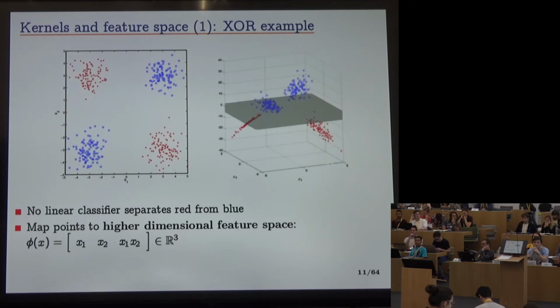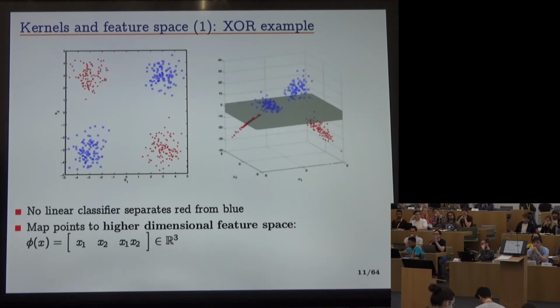I hope you can see my mouse. If I draw the line here, then of course these red points here are going to have the wrong label, and so on. So one notion of kernels, which is actually the same sort of trick that a neural network does, is that if I use high-dimensional features of my points, then it might be possible to separate them without error. In this case, the high-dimensional feature space is just 3 dimensions. The third dimension is just the product of the first 2 dimensions. And that lifts the blue points above the xy plane. It pushes the red points below the xy plane, and then I can use a planar classifier, in this case the xy plane, to separate red from blue.